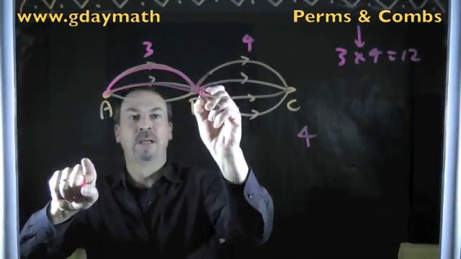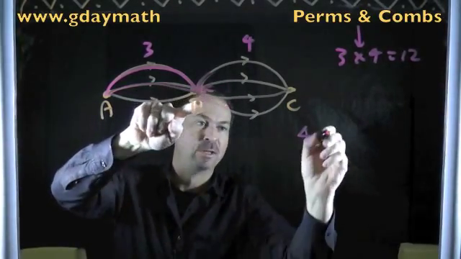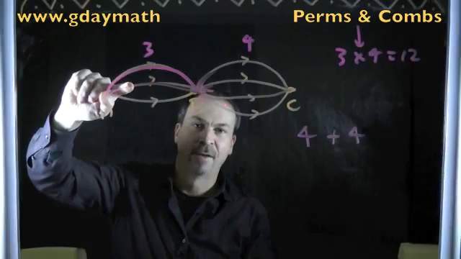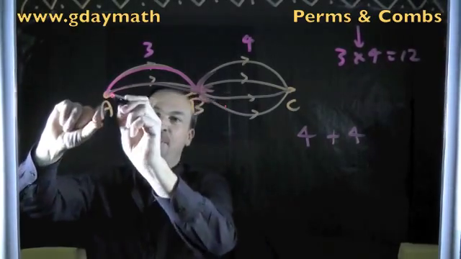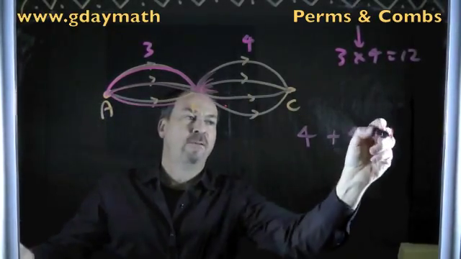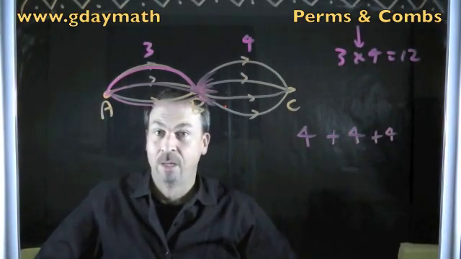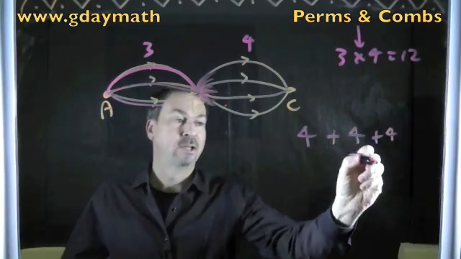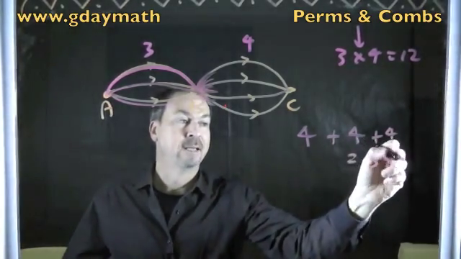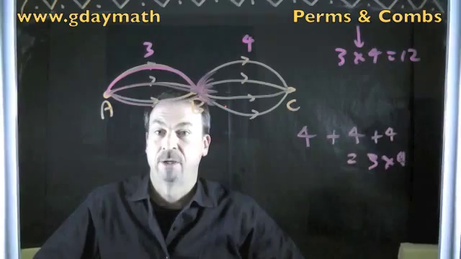Or I could take the middle route and then follow that by any one of four options. So there's an additional four options if I take the middle route. Or if I take the bottom route, there'll be an additional four options after that. So the answer to the problem is really three groups of four, that really is multiplication, three times four. So yes, multiplication really was the correct choice here.